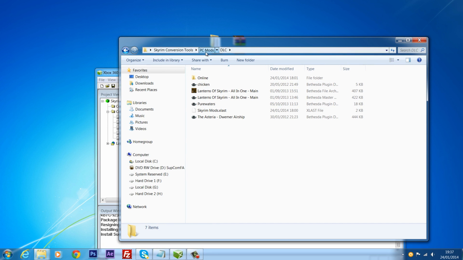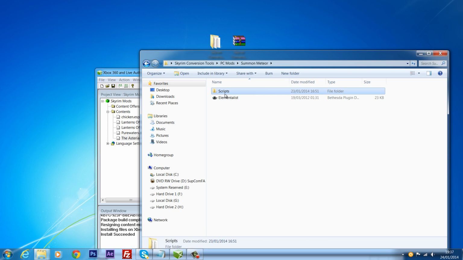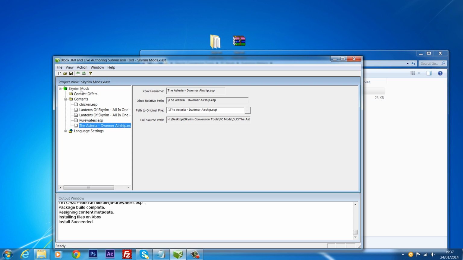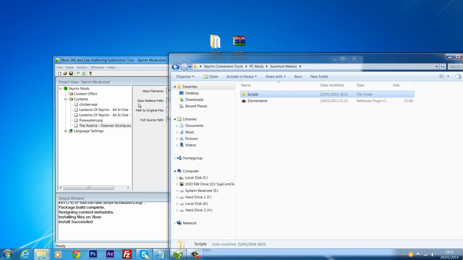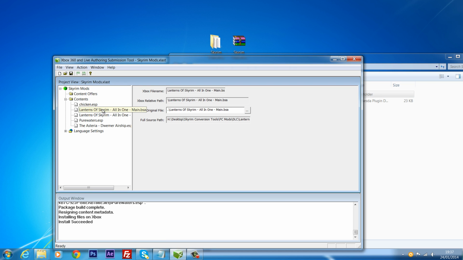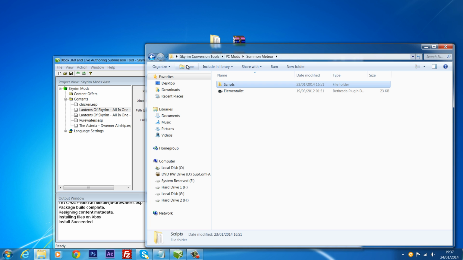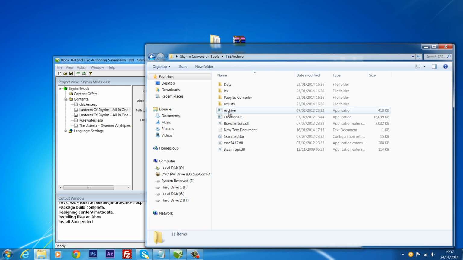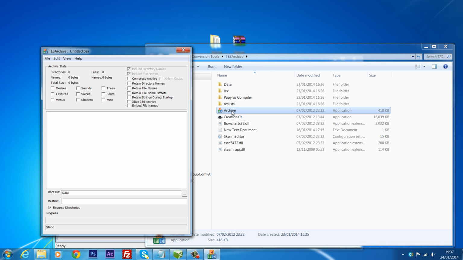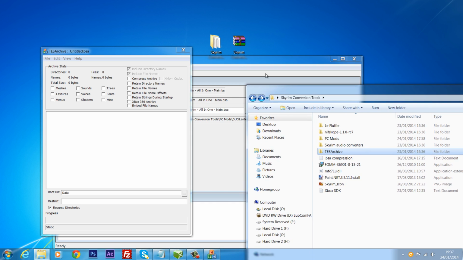Now the next thing that's a bit different is Summon Meteor. As you can see here, this is a scripts folder. Now you could add the scripts folder directly in, but I think it's better to compile it into a .bsa file like the Lanterns of Skyrim. So to do this, again on the Skyrim conversion tools, we've got a program called Test Archive. You double click and open this. All the download links will be in the description for all this stuff.